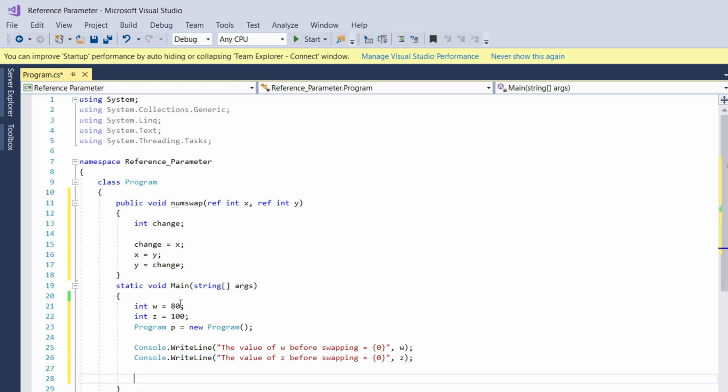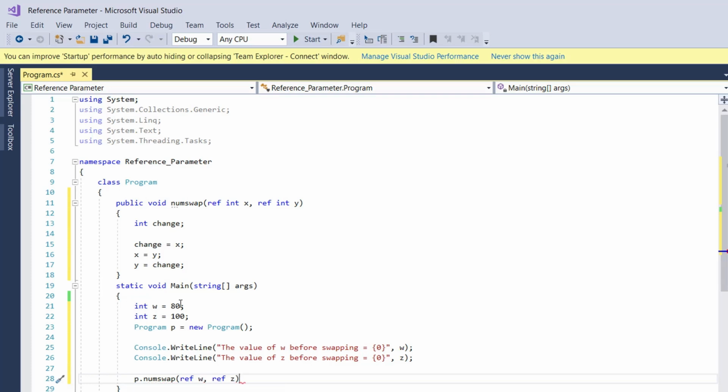Now let's say p dot NumSwap, so we call the object and the method, and then pass in the values of w and z. To pass them in, use ref w comma ref z.